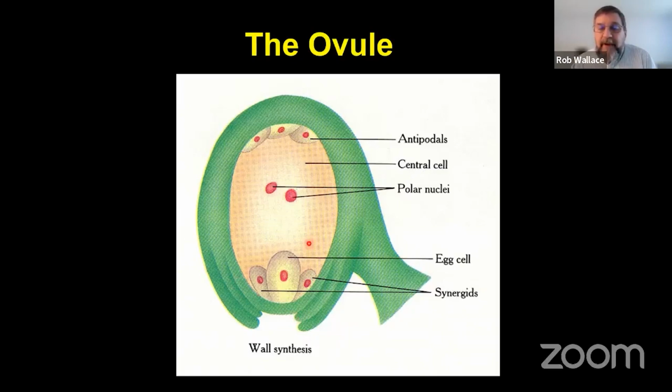And there are basically two places where those sperm nuclei fuse. One is to the egg cell right here, and the other is to what we call the polar nuclei, so that one nucleus comes in and fuses with the egg cell, the other nucleus comes in and fuses with this central cell and fuses all three polar nuclei together. 1N plus 1N plus 1N from the sperm equals 3N, and that forms the so-called endosperm tissue. And this happens in virtually all angiosperms.